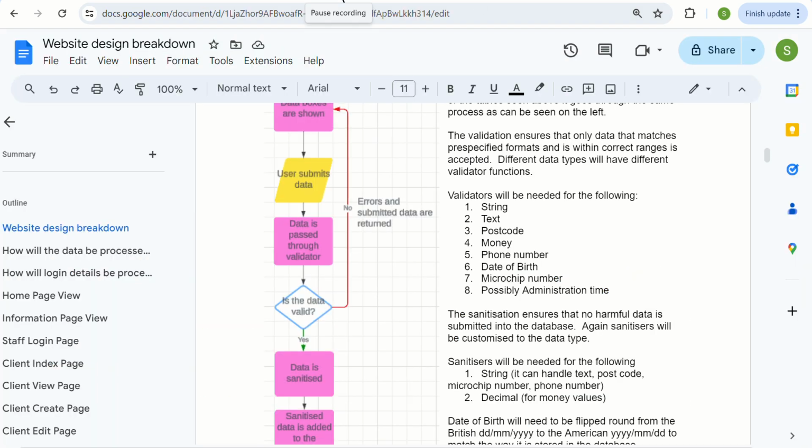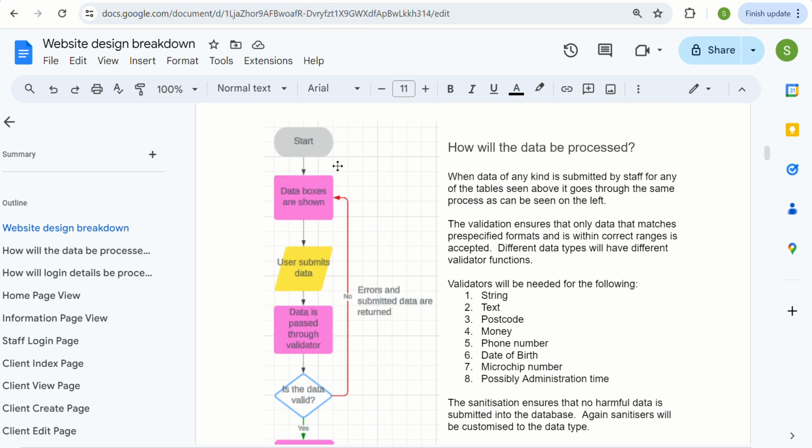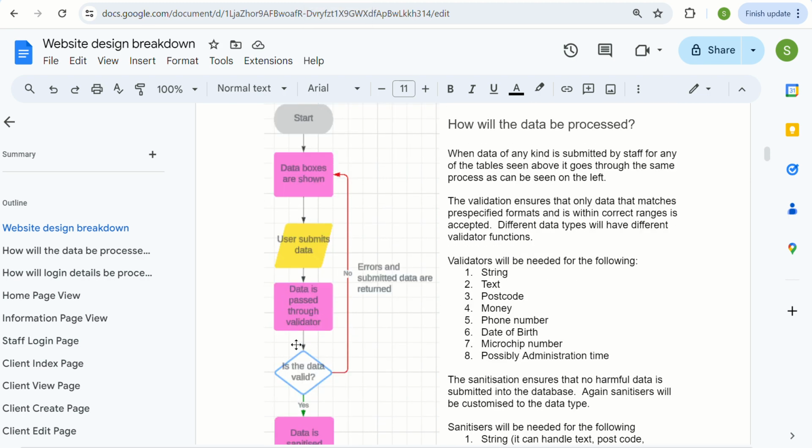Here we are. So yeah, the errors are returned as you can see. So this is functioning, and if I choose to, I can pass back data.